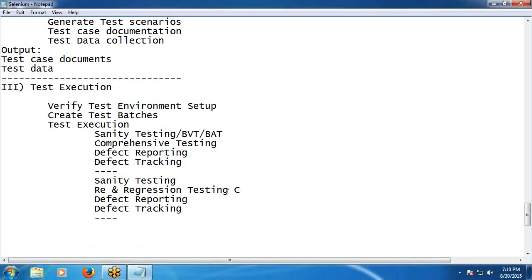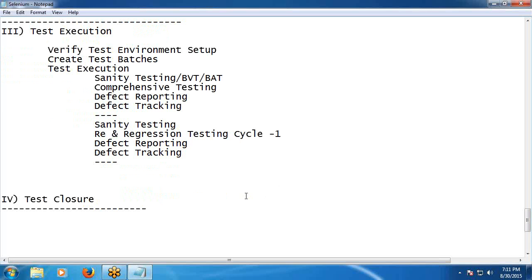Regression testing cycle 1. These regression cycles depend on the complexity of the application and the strength of the development team.